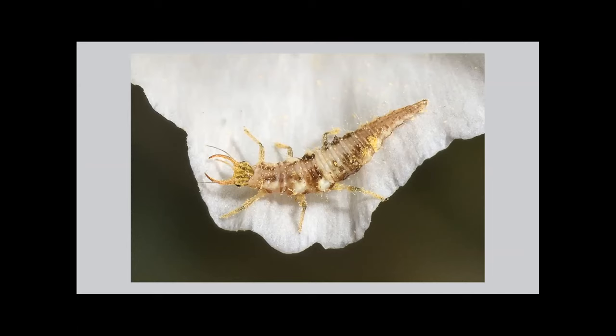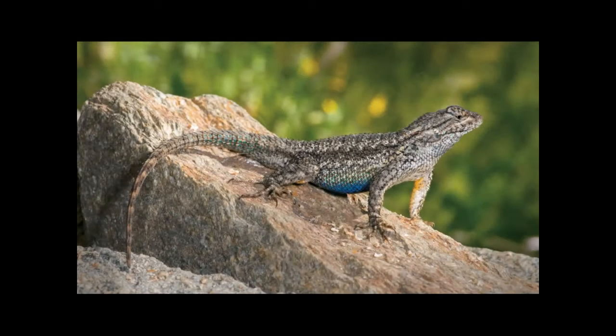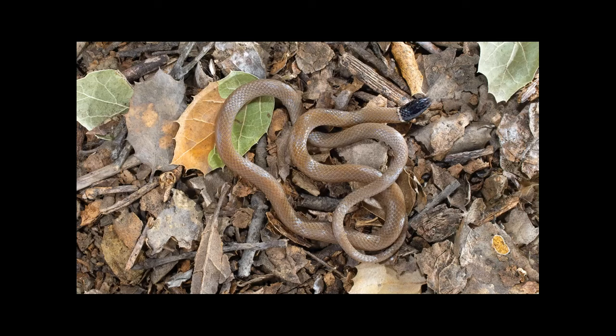One native insect you can introduce into your garden for organic pest control is the green lacewing. During spring, many nurseries sell their eggs, and once they hatch, the larvae will consume large amounts of plant-damaging pests. Lacewing larvae are just one of the many small animals that make a living fiercely protecting our yards. Reptiles are also a very important part of keeping an ecosystem in balance. Fence lizards should be recognizable to most of you — they spend a good deal of time in bushes and even up in trees. Small snakes like this western black-headed snake like to eat small terrestrial things like millipedes and centipedes — those are scrub oak leaves on the ground, so without close inspection it could easily be mistaken for a large worm.